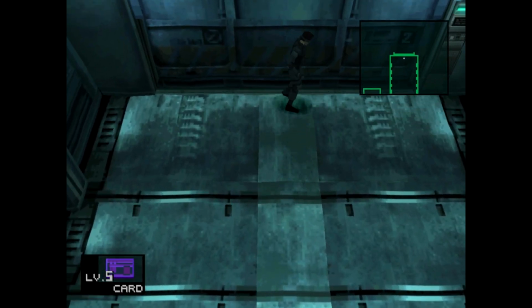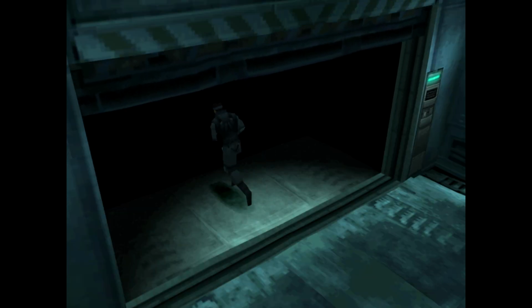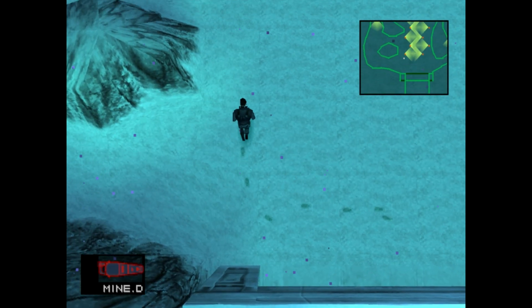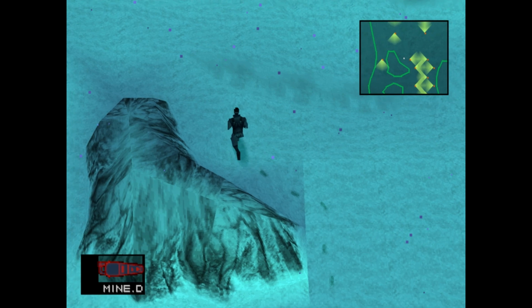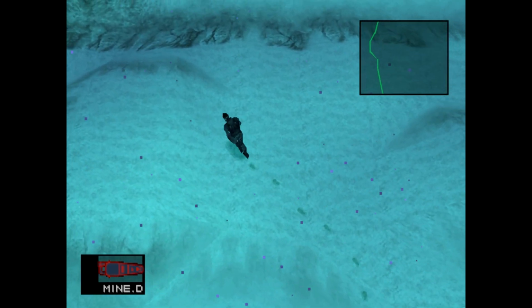Okay, let's use the card here to leave back into the canyon. Now, all of the claymores that you picked up before did respawn, so be careful going through here. Use the mine detector, use the thermal goggles if you want. I prefer the mine detector in this case because there's just so much claymore everywhere. So watch your step. I'm basically just running through this and staring at the map. I'm not even looking at my character.